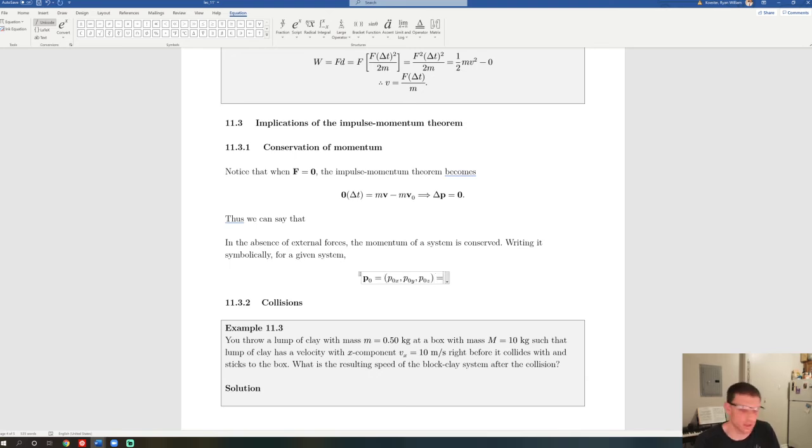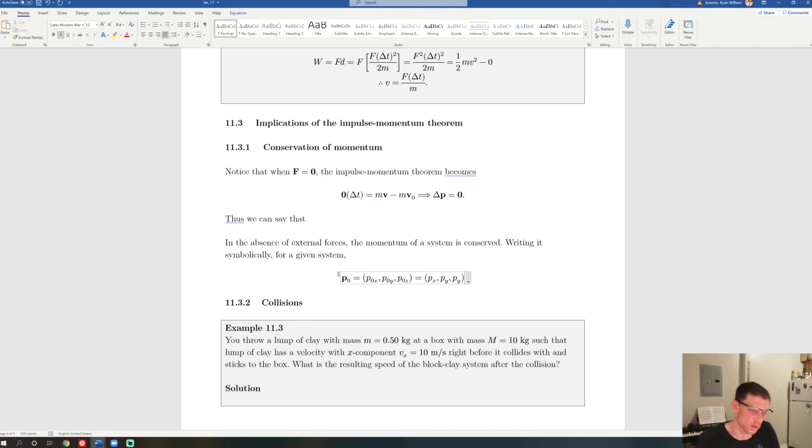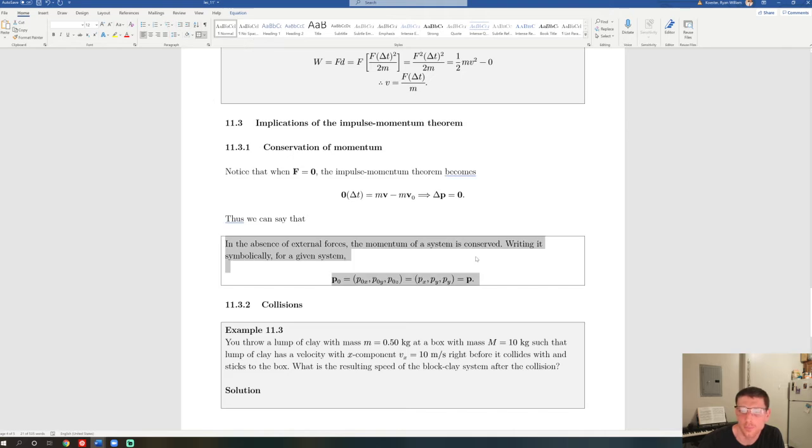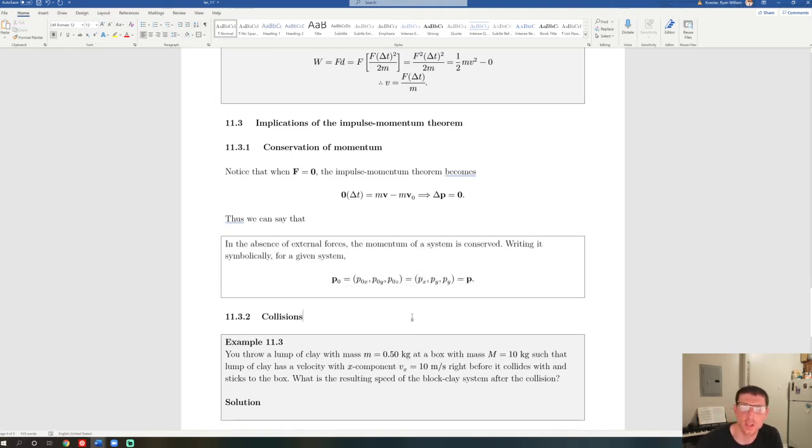And then when we are allowed to apply conservation of momentum, this means that we can write the final momentum like this, just without the 0 in the subscript. And this is conservation of momentum, in a nutshell. And so I promised I would put this in a box. So this is important. This is probably the most important thing that we've discussed so far.